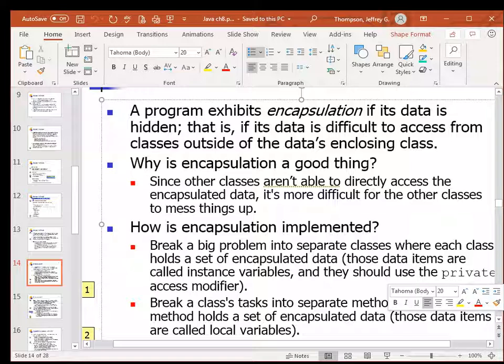If you're going to calculate the area of a circle, then your code may need to calculate the diameter of the circle first, and so that could be a local variable. The temporary variables that your code needs in order to perform the calculation before that result is returned or stored into one of the instance variables. You just make those local, meaning that they're inside the method, right? They're inside the braces of the method.